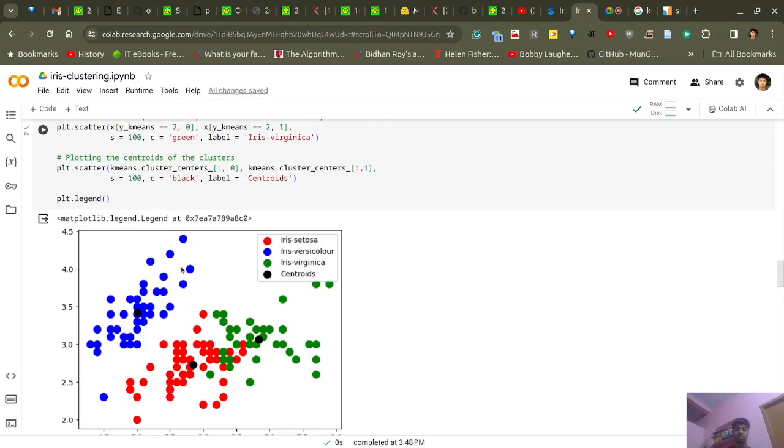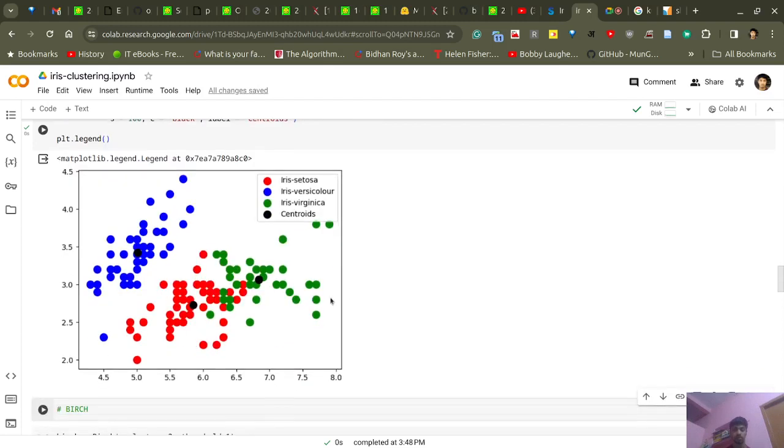Blue is one flower, red is one flower, and green is another flower originally. Here we have one cluster centered here, another cluster centered here, and another cluster centered here. Okay, so these are the centers that we are having. So this is with the k-means algorithm.